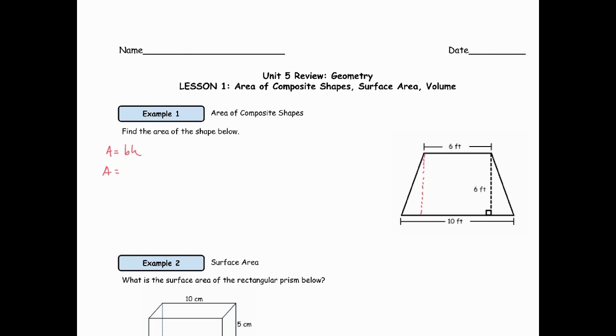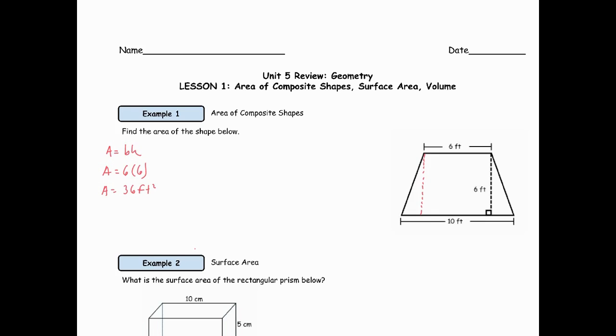My area equals the base, in this case, is from the corner of my parallelogram to my right elbow, right? So our base is actually just the 6. With a base of 6, the height is also 6 feet. The area of the parallelogram is 36 feet squared. Let's continue to the triangle.